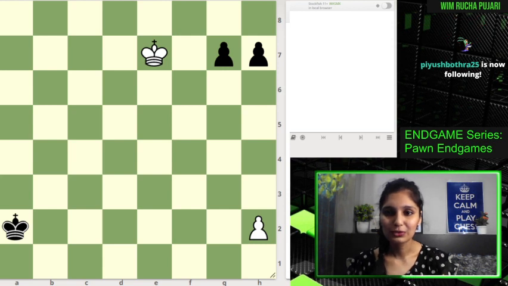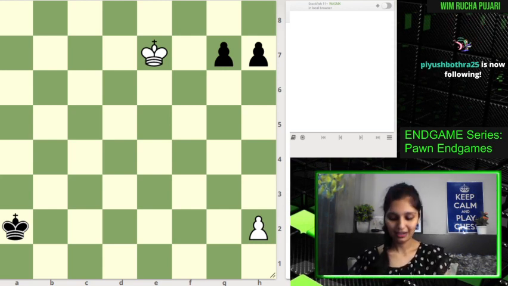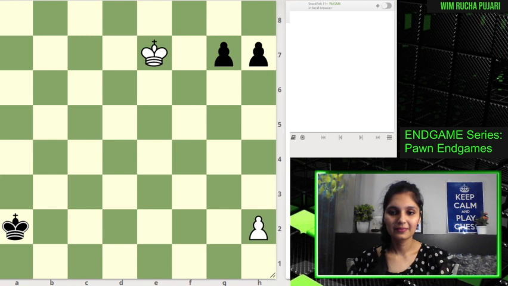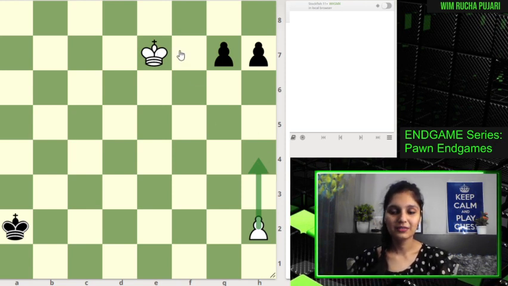Thank you, Piyush. Welcome. It's a draw or it's a win? They have asked the question like this, and they have said it is white to play. h4. So how about we start with h4, right? h4 or king f7. These are the two ways to begin.